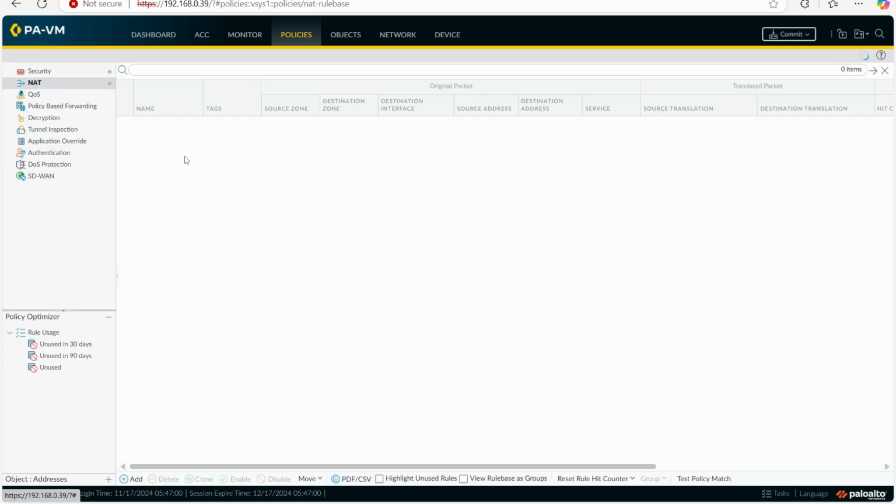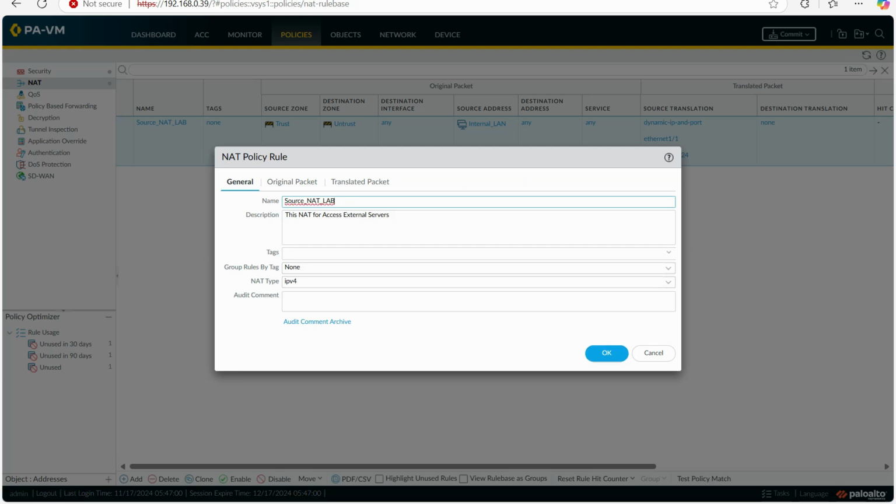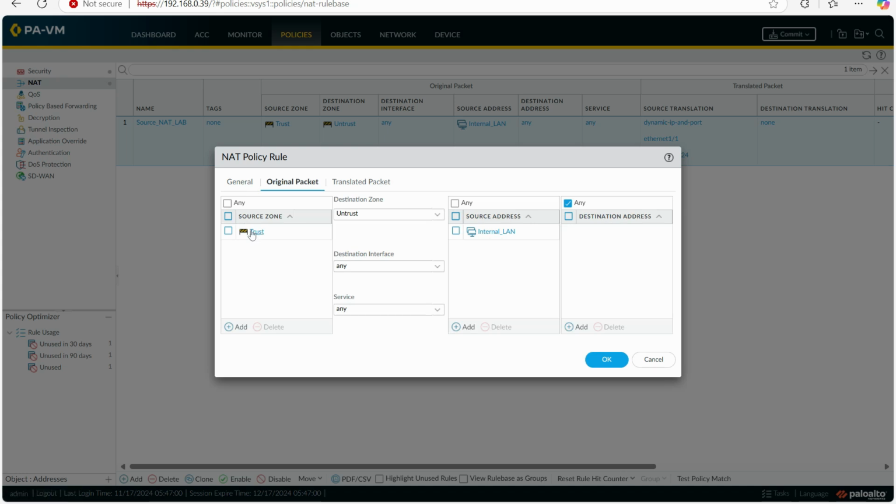On the NAT policy, I have configured DIPP, dynamic IP and port. In the source NAT, I have typed the name. In the original packet, the source zone will be trust because traffic is coming from trust.